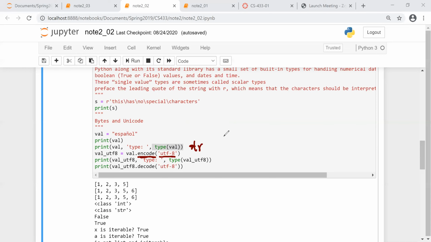This means Unicode transformation, UTF-8, which is 8 bits. It's just code points to support multiple languages.